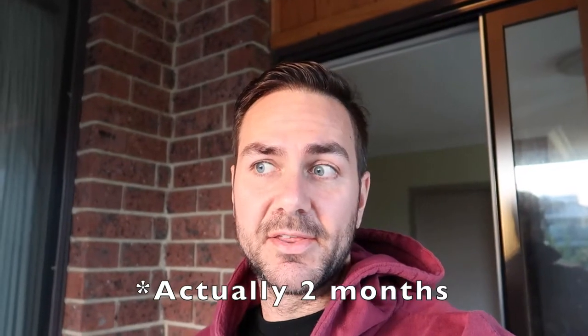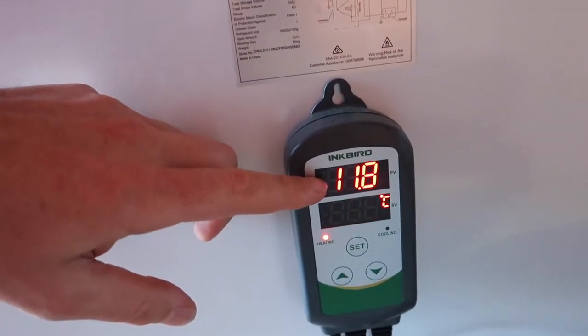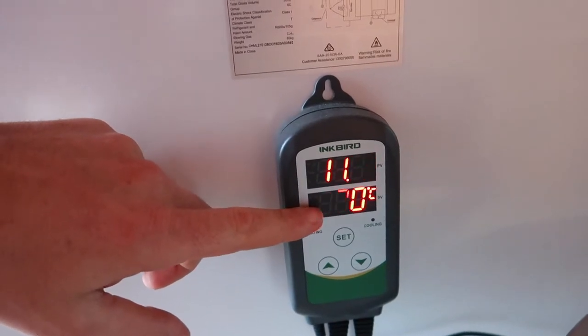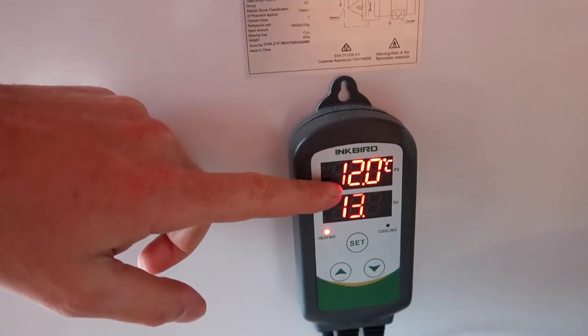What I noticed over the next week or two was that the temperature didn't actually rise. It stayed at 12 degrees. It's been probably, yeah, it's been a month since I put the ice blocks in, I think even more, and the temperature has not gone up. I'll show you the gauge. As you can see, that's the temperature of the water, this is what we have it set to. We've got it set at 13, the water is at 12 degrees. The chest freezer is so insulated that it keeps the water at 12 degrees, which is amazing, unless you wanted it to heat up, of course.